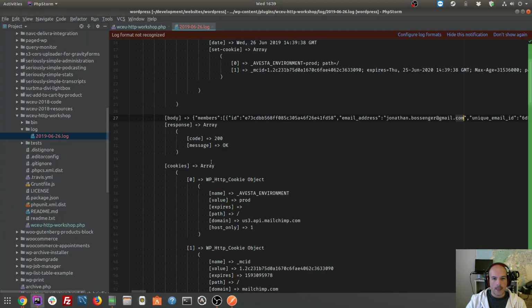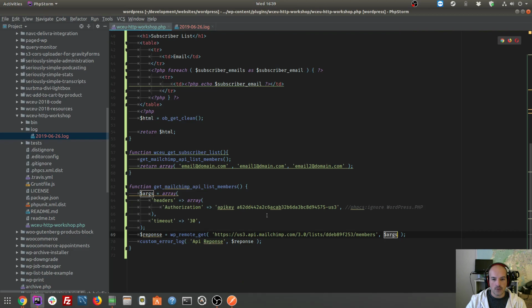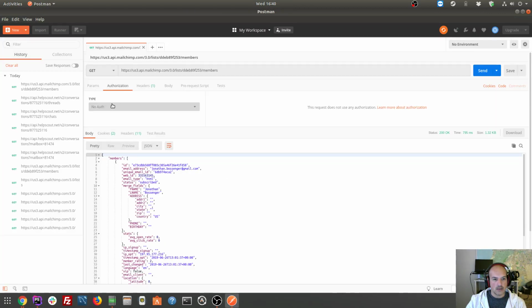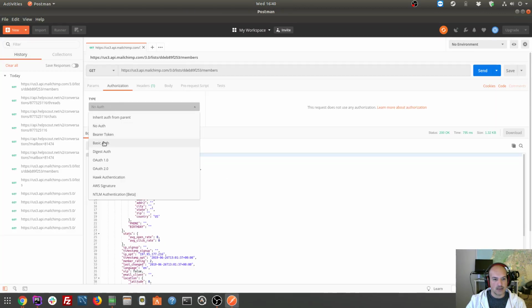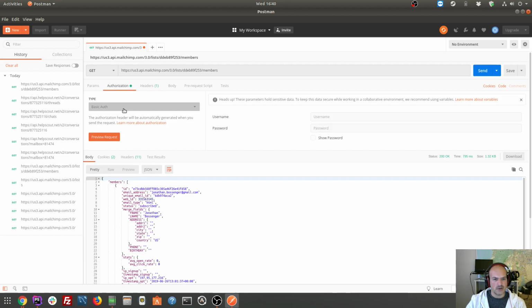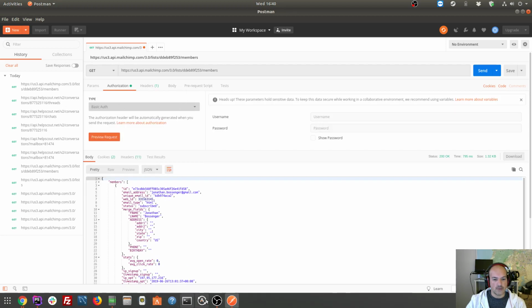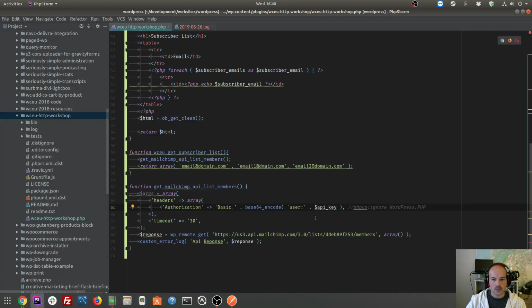Now, you could leave your authorization like this. Okay, I've done some reading on the matter, and I believe that base64 encoding it like this is the way to do it when you do the basic authorization here. Okay, basic auth or bearer token, one of the two. So it's a more secure way of sending your requests. So if you can do it this way, the only thing we need here is the API key.